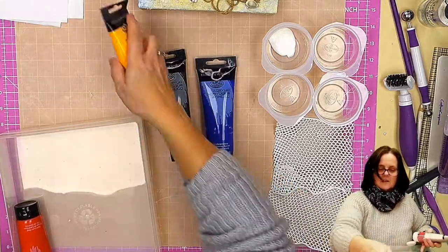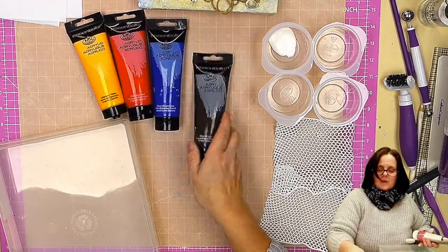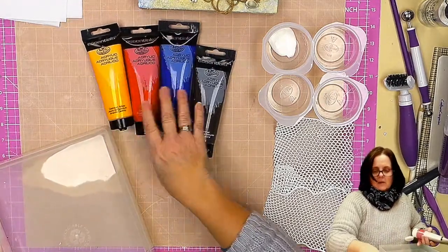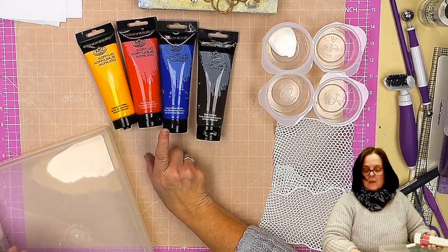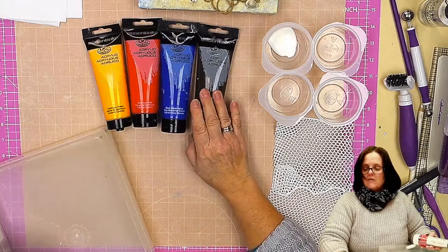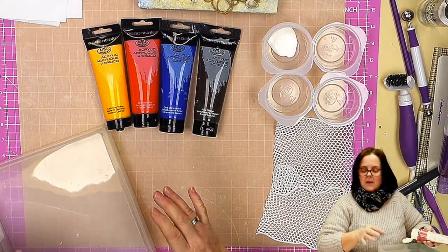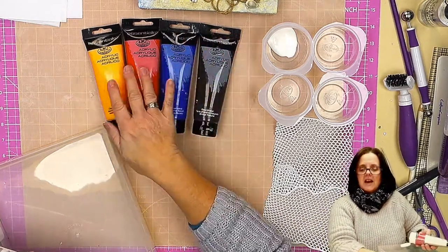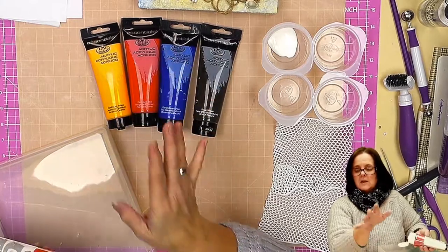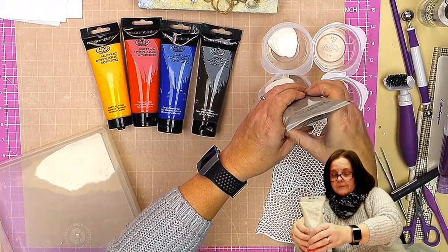I've got my primary colours, a red, a yellow, and a bright blue. So cadmium yellow, cadmium red, dark ultramarine, and then I've got a brown, the raw umber, just to sort of neutralise things, if you like. But I don't want dark colours. So all the colours you can see on here, I have made with these. But you do need a fair amount of gesso.